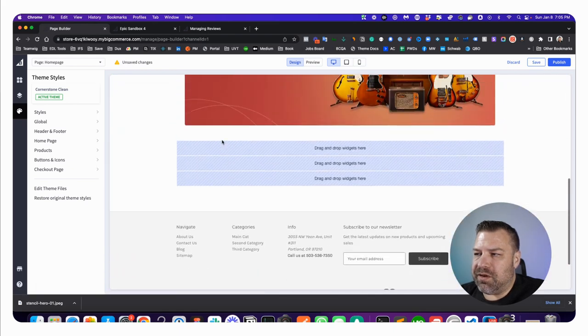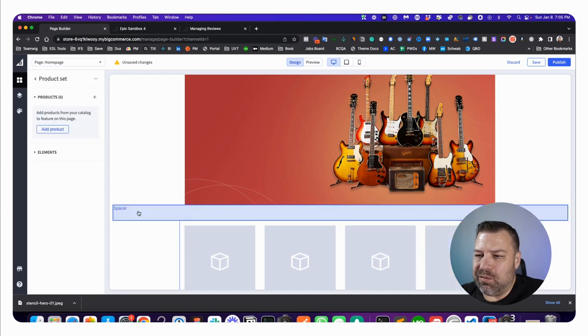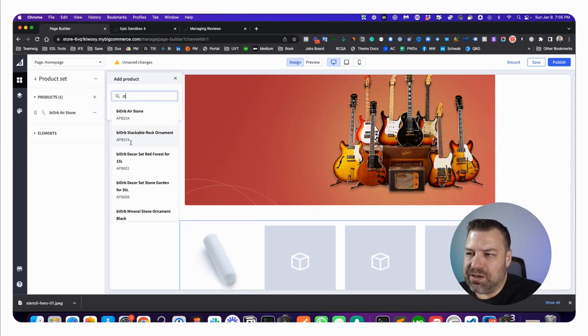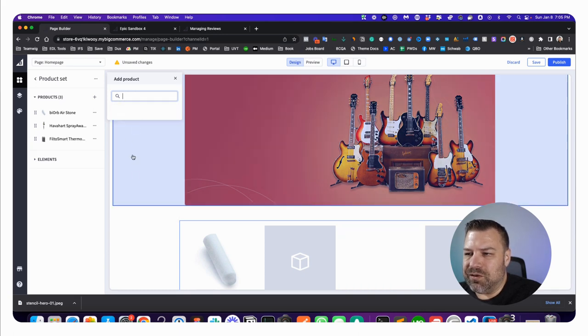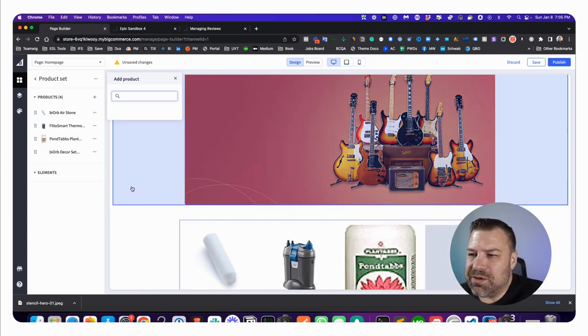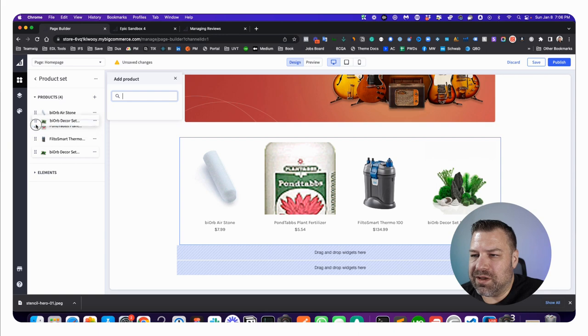Okay, so now I just have the hero and that's it. But maybe we still want to have products in here. So I'm going to click back into the widgets tab, click into the product set, and drag that in there. And then I'm just going to manually pick out some products to show. Now, the reason that I like this is because I can have 100% full control over what exactly shows here. And this one doesn't seem to have a picture, so I'm going to take that one out. And I'm just going to add a couple here, right? Now, this is fully manual, so I'm doing a search here for every product that I want to have. And once they're in here, I can drag them up or down to get them into exactly the order that I want them to be in, just like that, which is pretty cool.